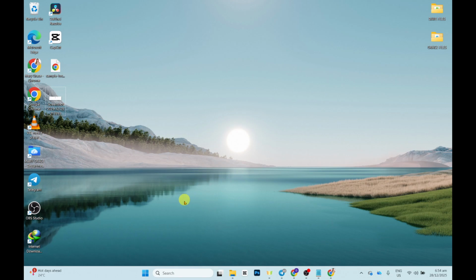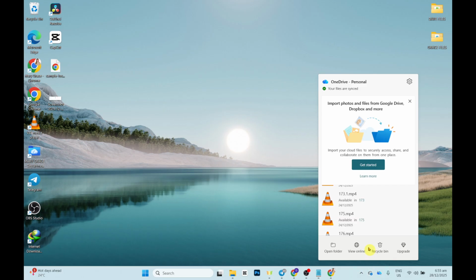Start on your desktop. If you have apps covering the screen, minimize them so you can see the taskbar. Look to the lower right corner near the clock. That area is the system tray, and that's where the OneDrive icon lives. It looks like a small cloud. If you don't see it right away, click the little arrow that shows hidden icons. Many PCs tuck the cloud in there to keep things tidy.